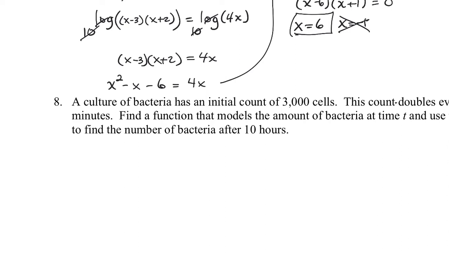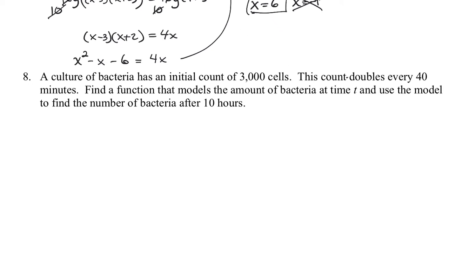Question 8 is from section 4.6. The question here is, well, there's two parts to this. We first need to find a function that models the amount of bacteria at any time, and then we need to use that model to find the number of bacteria after 10 hours. So two parts. So first, let's find the function that models this exponential growth situation.